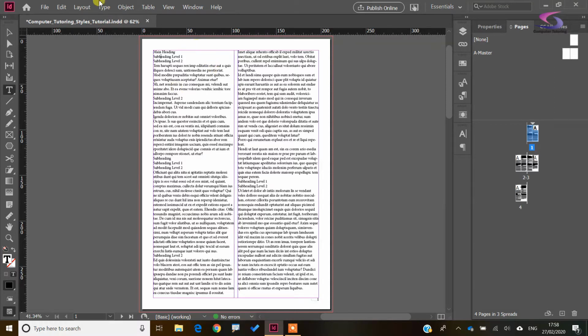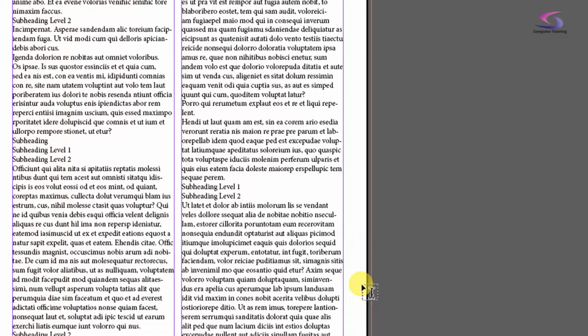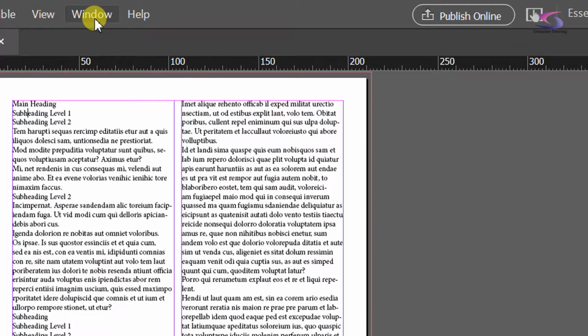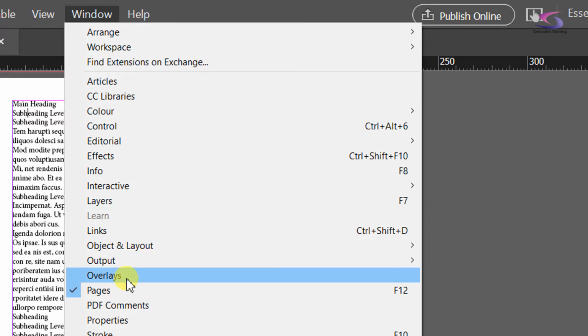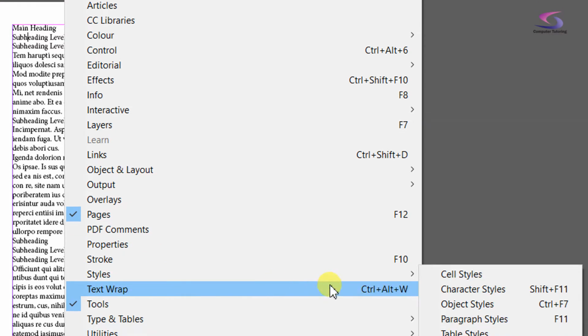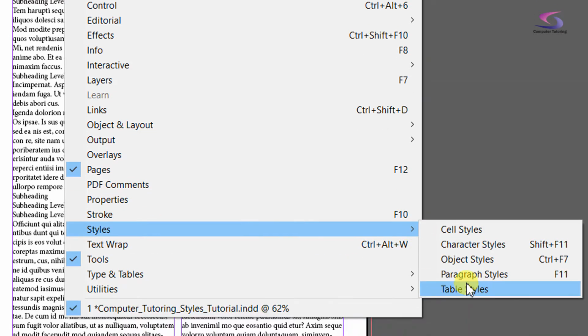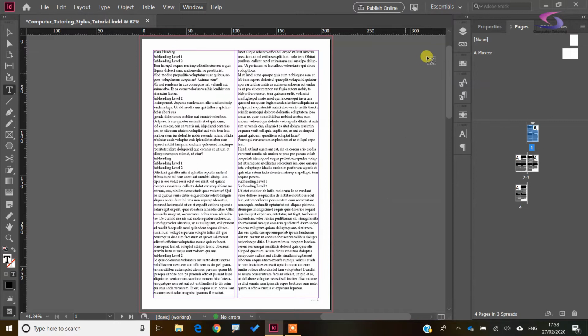What we'll do is we are going to need a couple of windows, well, one window in particular. We're going to go to window at the top. Let's just zoom in so you can see here. There we go. So we're going to go up to and then click on window. We're going to go down to and go over styles, and we're going to need paragraph styles. So make sure we click on paragraph styles here. That's good. And then that will make this one here appear. We'll also need the paragraph one, that will be handy.